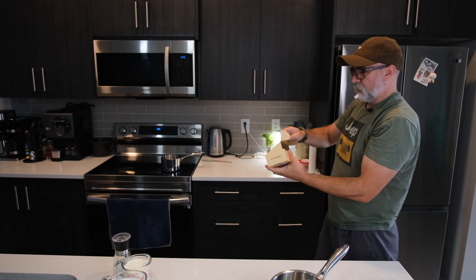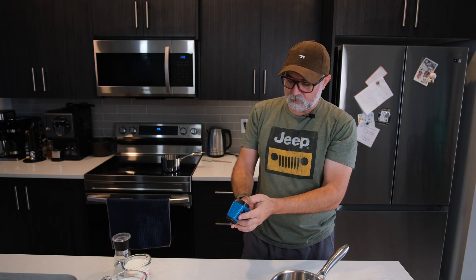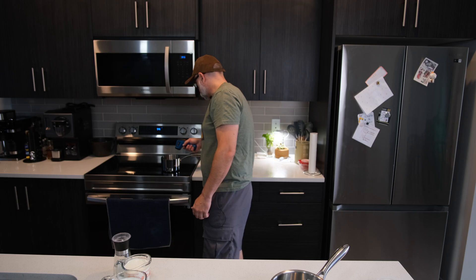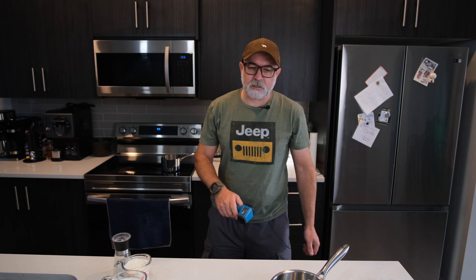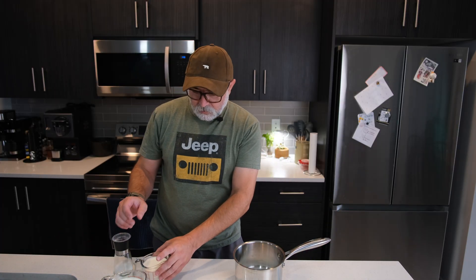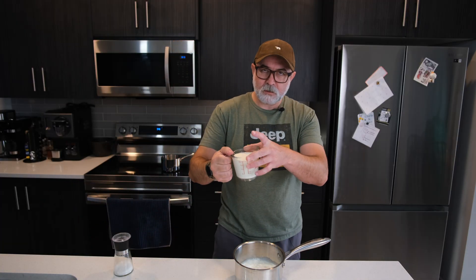The temperature should land at about 89°F, so let's make sure we do everything correctly. I need to change to Fahrenheit. We're at 167°F, so we've got a ways to come down yet. While the pectin mixture cools, combine the remaining 100 grams of sugar with the half-and-half and our cream.